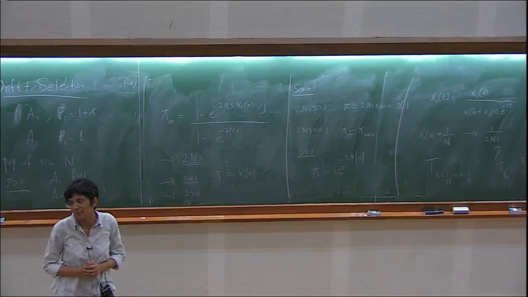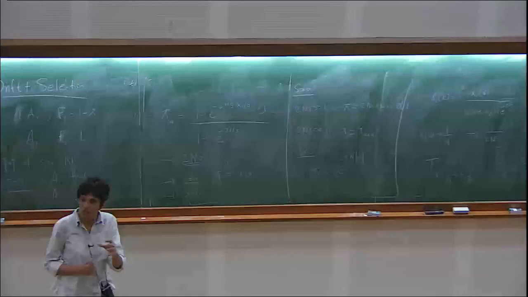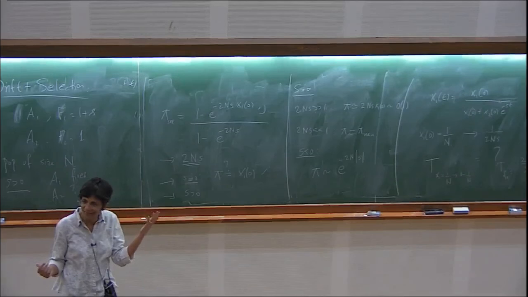When we have selection, can I say a fitter population takes a smaller time to get fixed than a population taking a long time to get fixed? A population with a lower advantage would take longer to get fixed, yes. Okay. But these logs are not important. There have been other pictures, so when you see them, you know where it's coming from.